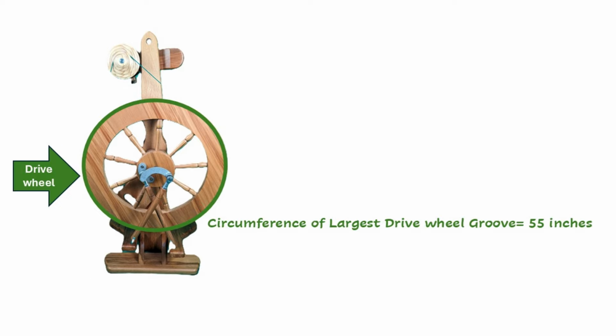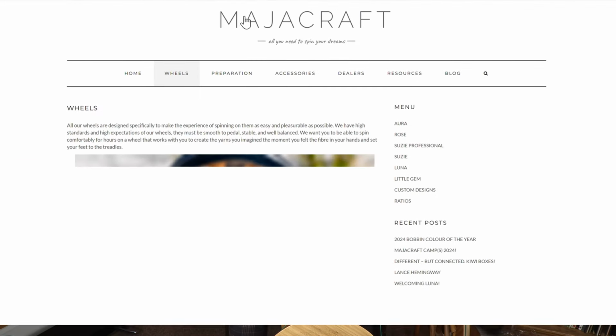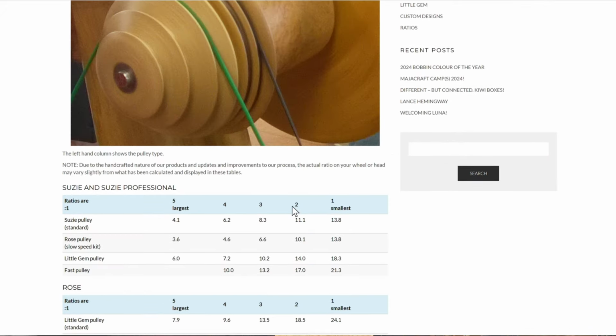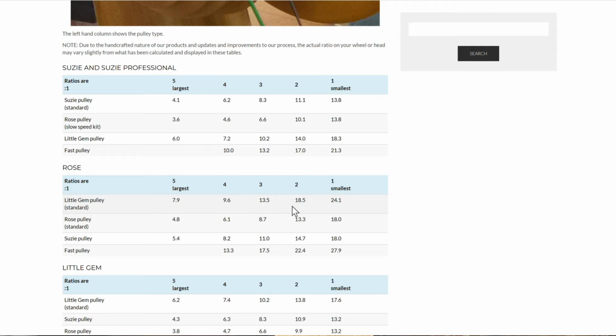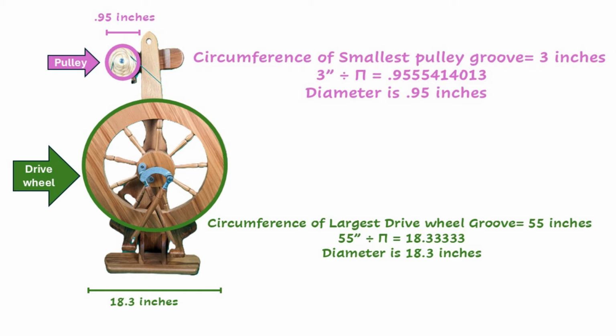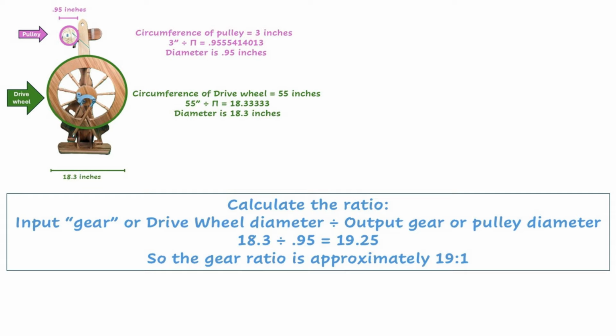So, for example, I did it on the Rose. I measured the largest groove on the drive wheel of the Rose. And the reason I picked the Rose was because Majacraft has all of their ratios on the Rose for each groove and its corresponding groove on the pulley. So I figured I would just double check to make sure I was doing it right. So I did the largest groove on the Rose drive wheel and the smallest groove on the Rose pulley, which was 55 inches and 3 inches. Divided those both by pi, and I got the diameters for the drive wheel and the pulley. I divided the drive wheel diameter by the pulley diameter and got a ratio of 19 to 1, which is really close to what Majacraft publishes on their website.